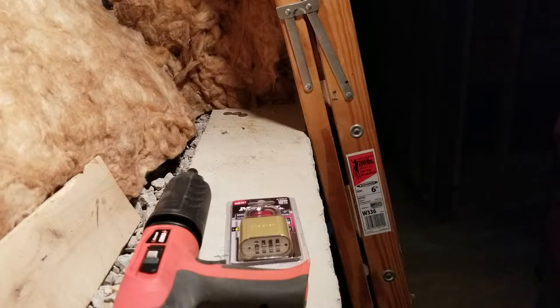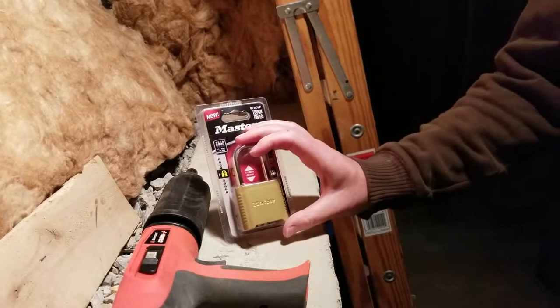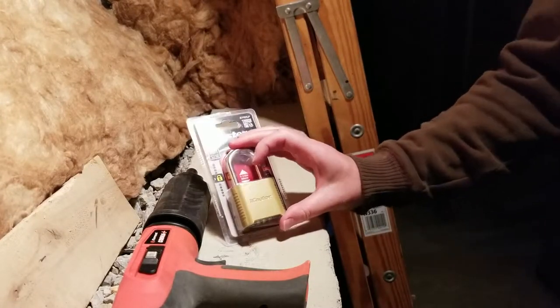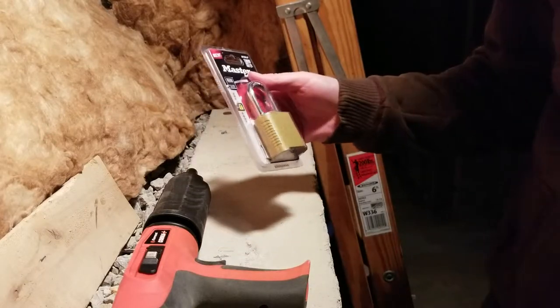Today we got another lock for you. We have a MasterLock level 6. You've seen we do 2, 3, 4, and 5, so now we're going to step it up to level 6 and see how it holds up.